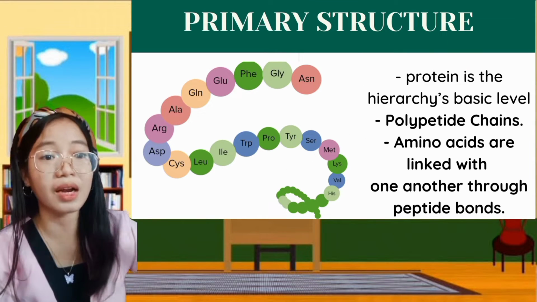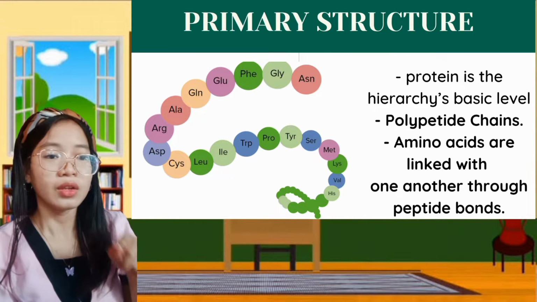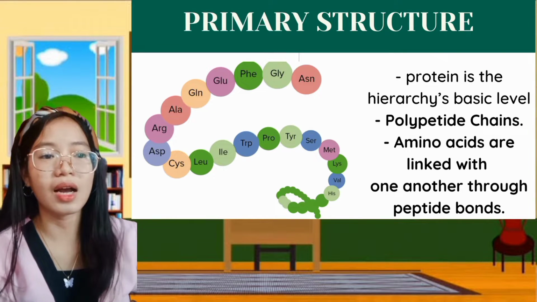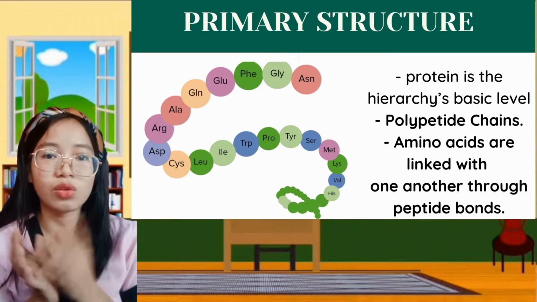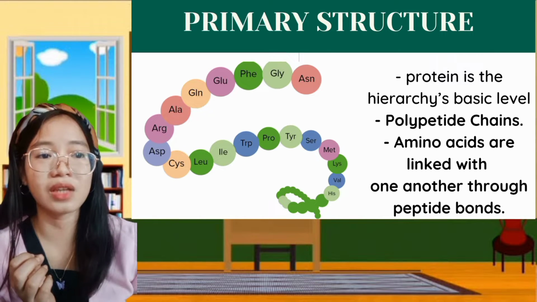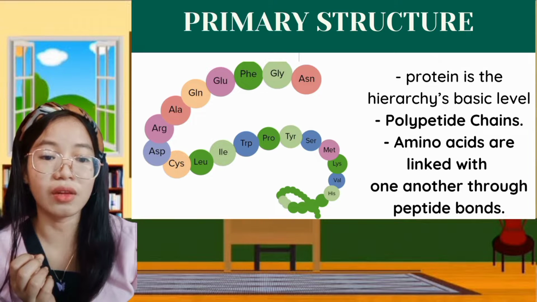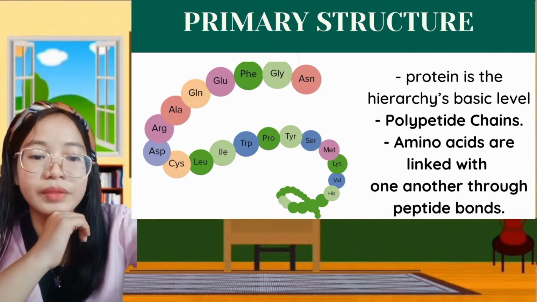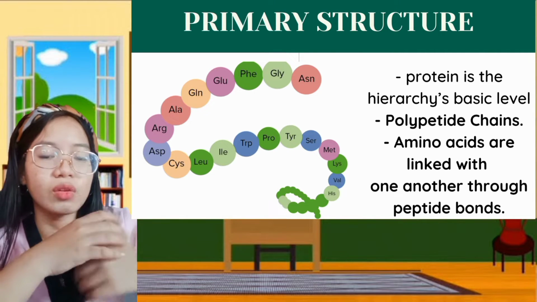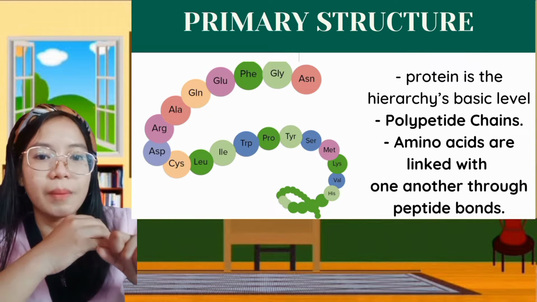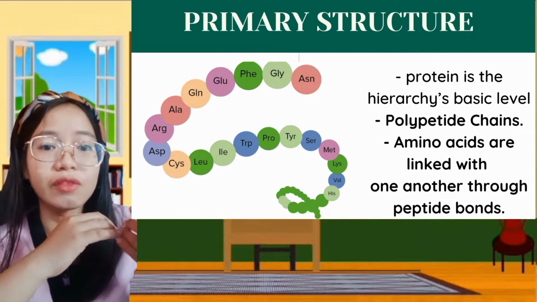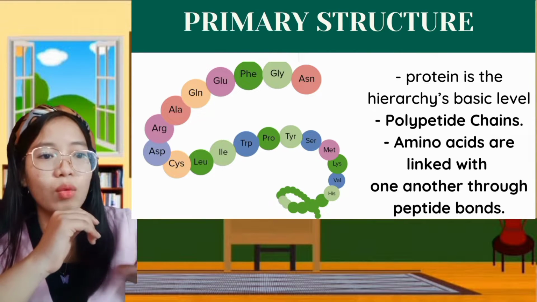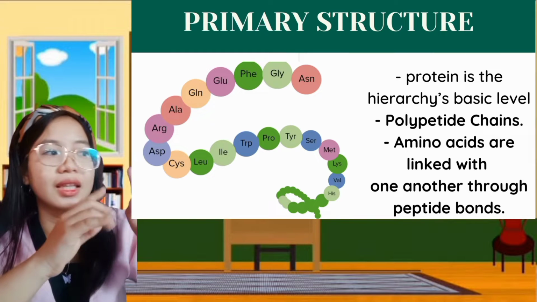So, the image here na parang small snake siya, pag ganyan siya, di ba? So, it is the primary structure. So, yung mga nakikita nyo na A, S, N, G, L, Y, P, H, E, yan yung mga amino acid that are linked with one another through peptide bonds. And this primary structure is the protein hierarchy's basic level, okay? And this primary structure is the exact ordering of amino acids na nagpo-form ng chains. So, importante yung exact sequence ng mga proteins kasi napaka-importante yun para sa pag-determine ng final fold and ng function ng proteins. And then, yung sequence ng amino acids na to ay encrypted in the DNA genetic code.